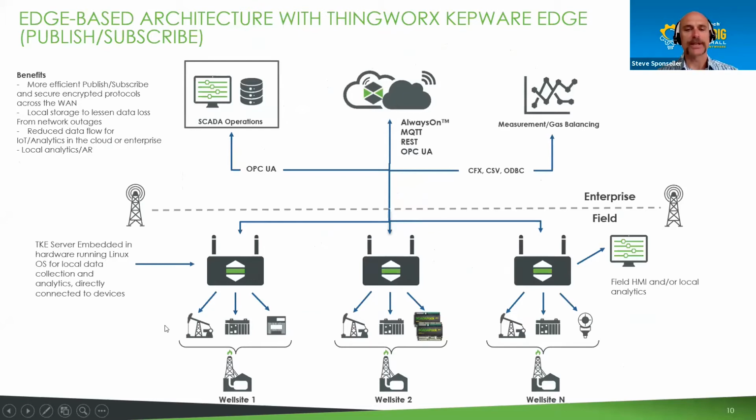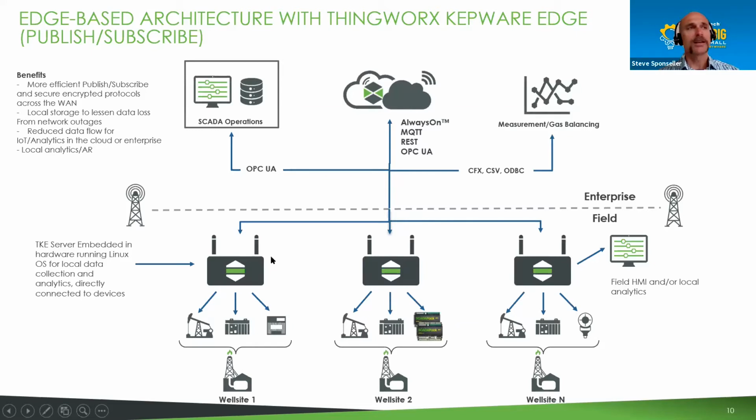So that takes care of the security problems. It also takes care of being able to collect much higher frequency data, because you're not trying to do that data collection over the low bandwidth network. And then using a more modern protocol like MQTT, which has the ability to do publish subscribe type sharing of data, the only time that data is sent across that network is if that Kepler Edge server in the field has a changed data point. So if the data point's not changing, it's not sending any data.